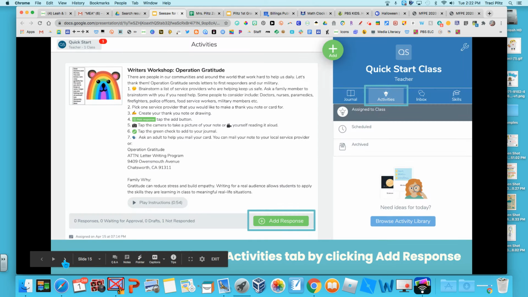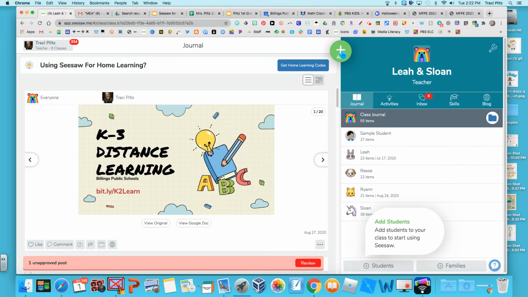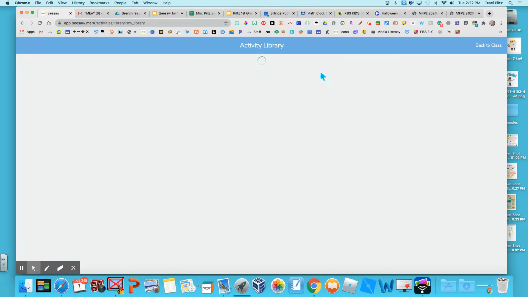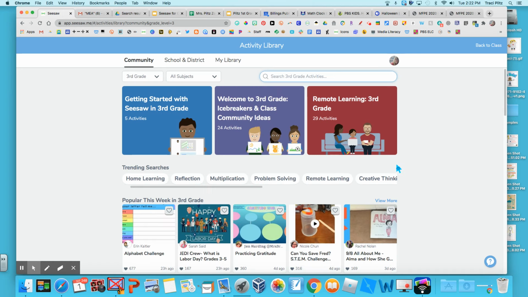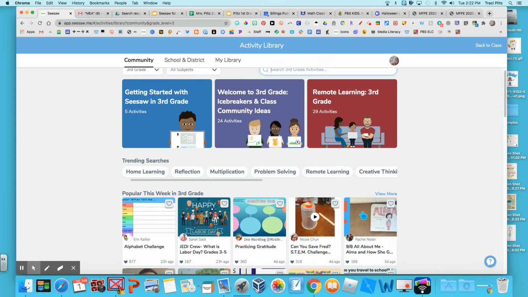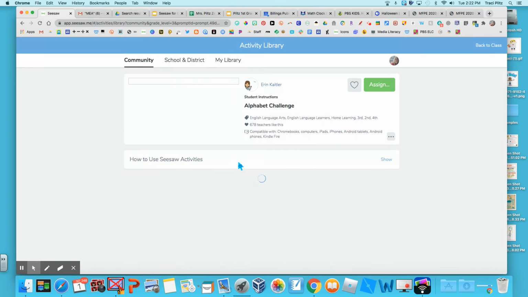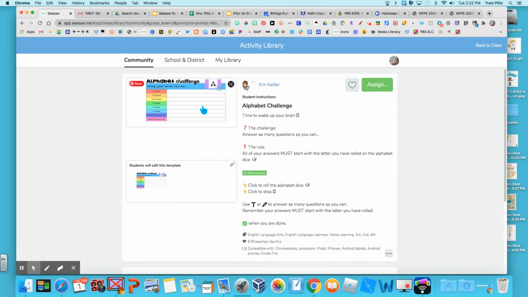So I often search the activity library, and I'm going to go over into my activity library right now. I often search the activity library to find things that I might like. Once I find something that I like, if I want to use it with my students, I might want to click that heart that would save it into my library so I'd be able to find it again later.